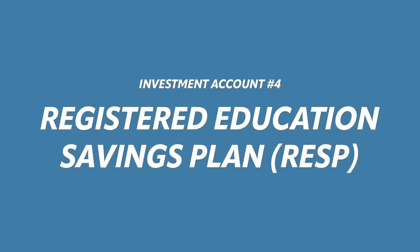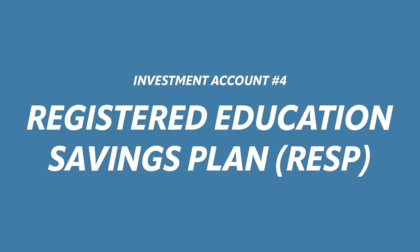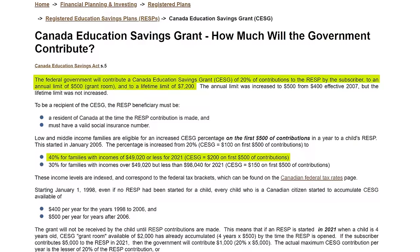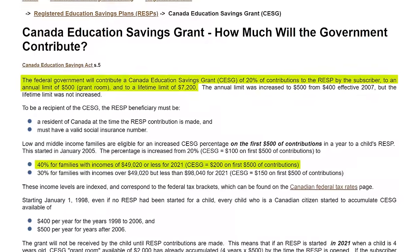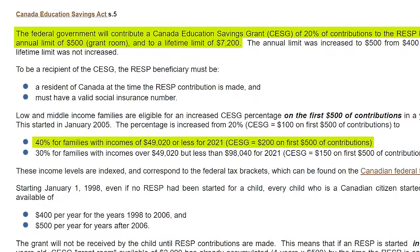The fourth most common account in Canada would be your RESP account. This is for anyone that has kids or grandkids, and it is a type of account that is used to save up for a child's education. Any contribution into the RESP is after-tax money, but you can get a grant up to 20%. For low income families, it can be up to 40% of your contribution. You can learn more about RESP online. We also, again, will link some videos to that up above as well.